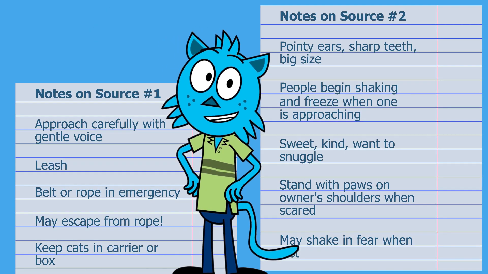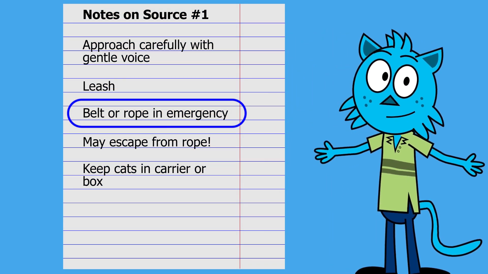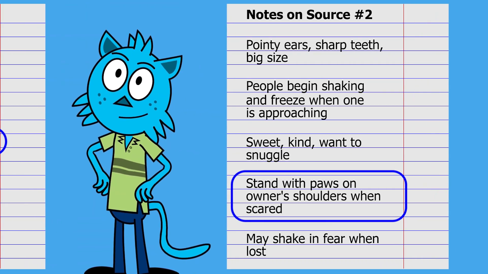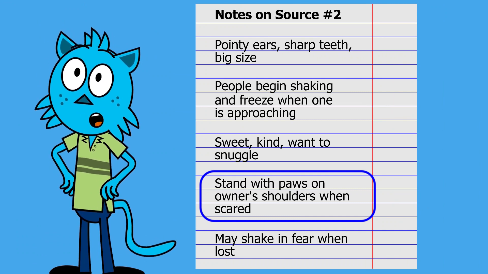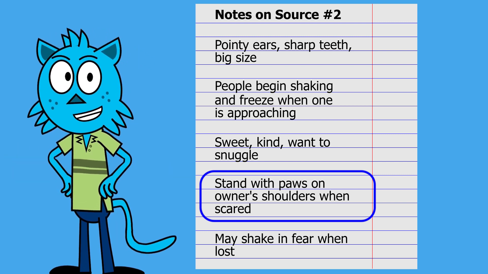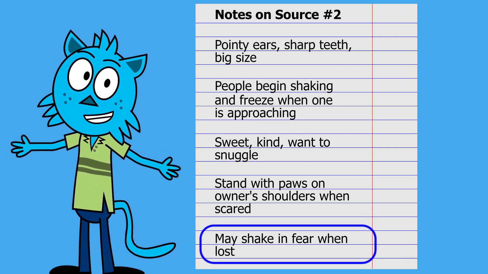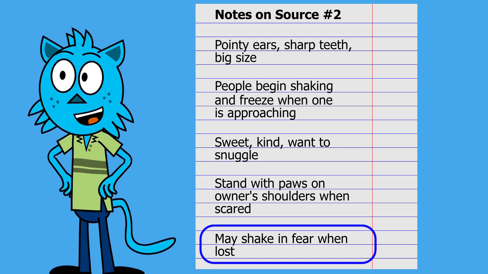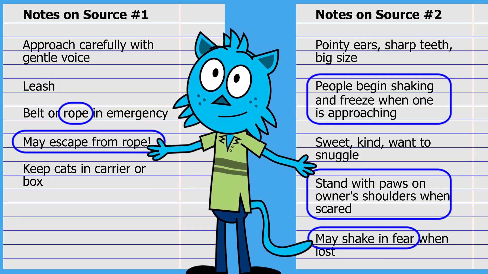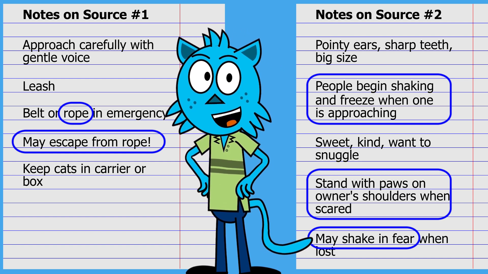And now, let's brainstorm. Look at these notes here. What if a dog was on a rope? Or what if our neighbor had a dog on a rope and the rope broke? And what if the dog rushed up and put its paws on my shoulders? What if the dog put its paws on my wife's shoulders, since she is afraid of dogs? And what if the dog was actually shaking in fear? I think I have figured out a climax for my story. Do you see how I took ideas from our sources, but then felt free to change them to create an interesting situation — an intense, exciting climax?